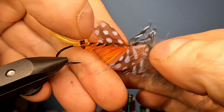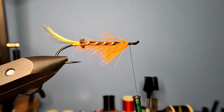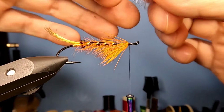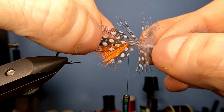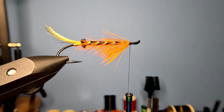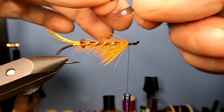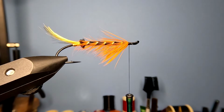You want it to be the same length as what you just wrapped for the back end of that body hackle. So we're going to go through and check a few feathers here, pull the fibers out on it, and then line that up. That's still a bit long. Oh, that's very long. Okay.